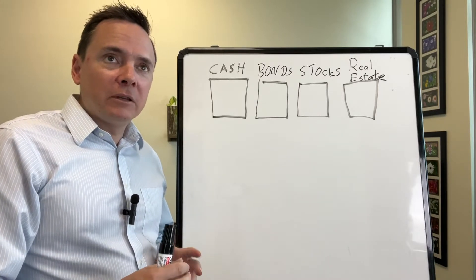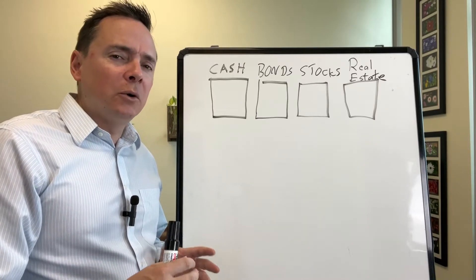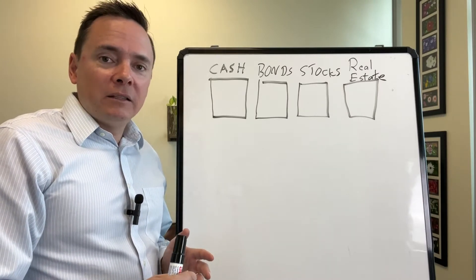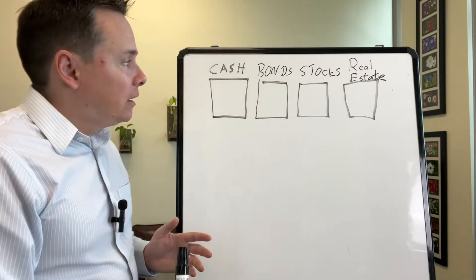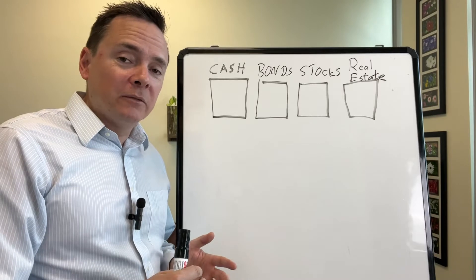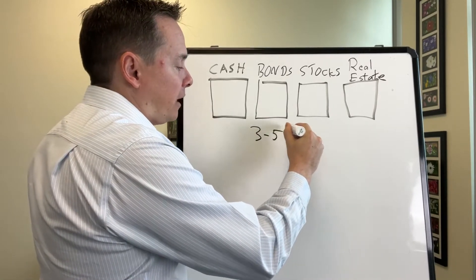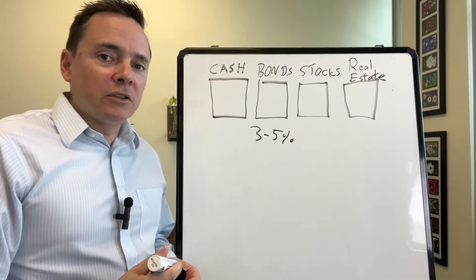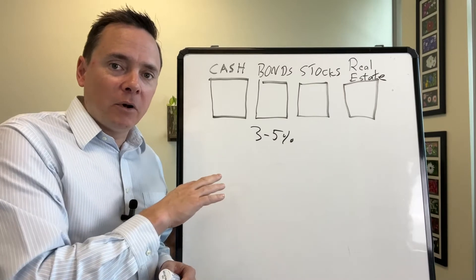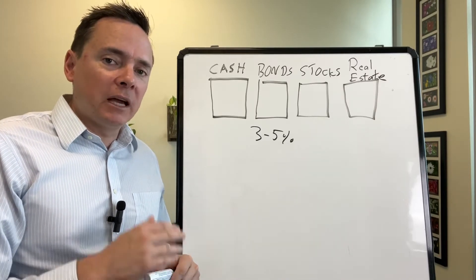What's interesting about bonds is they're very conservative — they don't go up and down that much, much less so than stocks. We kind of know over time almost exactly what they're going to do as far as returns go. We have 200 years of history on this, so we have a good idea of what it's going to do between now and the end of your life. The average return — drum roll please — is between 3% and 5%. If a bond portfolio does not return between 3% and 5% between now and the end of your life, it would be historically unheard of. Interest rates are a little bit low right now, closer to 3%, but you can expect over time for that to inch up a bit more.